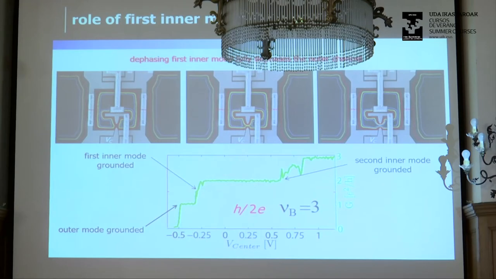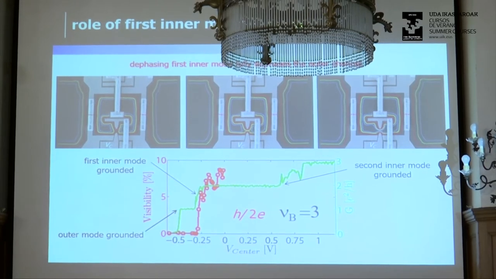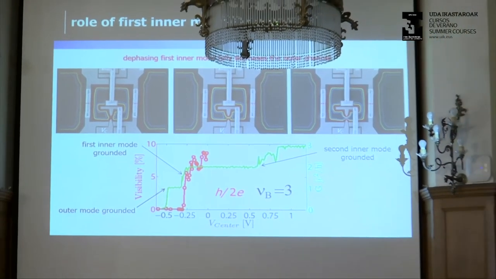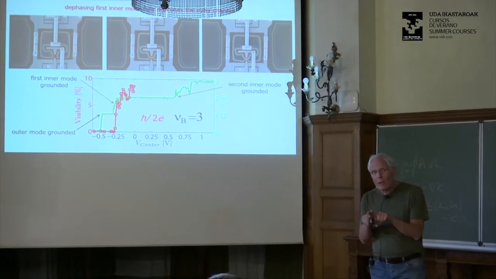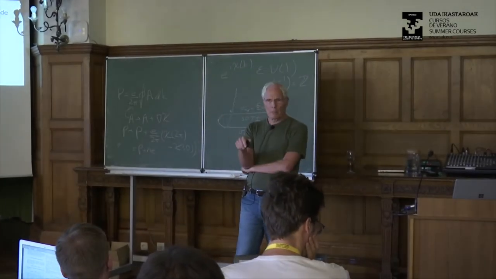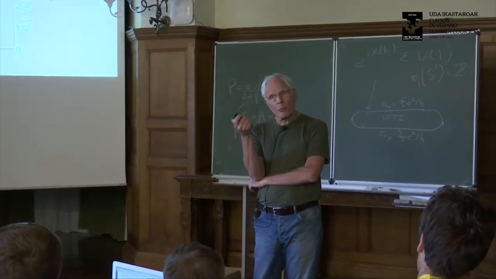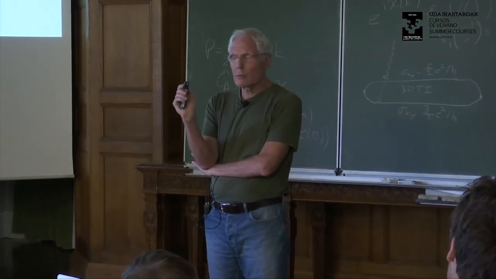And now I'm looking for the interference and see what happens. So now the interference dies when I don't touch the red one, the interfering one, only when I ground the green one. There is interaction between them, that's the whole idea, but there is no particle exchange between the green and the red. So these two edges, which I will discuss later on, are strongly entangled in a way. When I take this edge and dump it to ground, the red one dies. There was effort to try to explain it. Patrick Lee tried it, Dima Feldman from Brown tried it. We have no idea how it works.